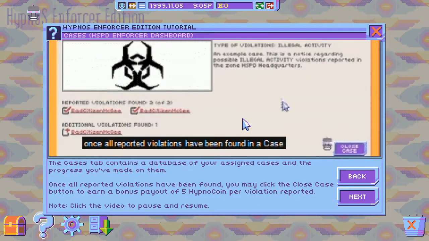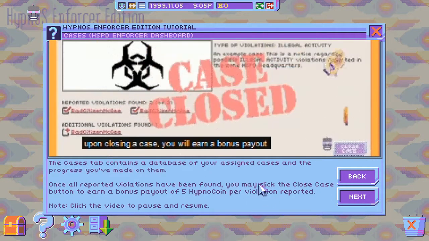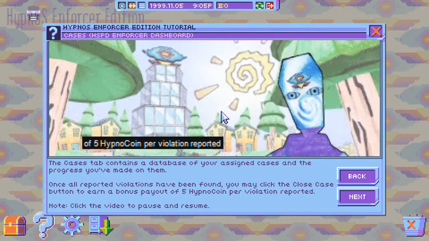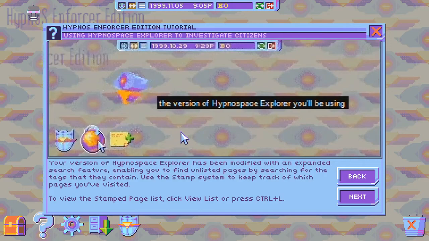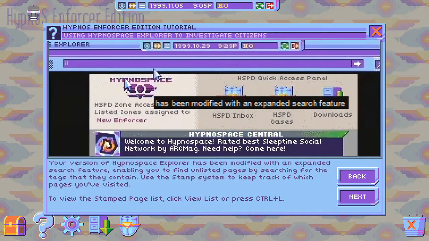Have been found in a case. You may close it by clicking the Close Case. It's called a script. Button. Upon closing a case, you will earn a bonus payout of 5 HypnoCoin per violation reported. The version of HypnoSpace Explorer you'll be using has been modified with an expanded search feature, enabling you to find unlisted pages by searching for the tags that they contain.